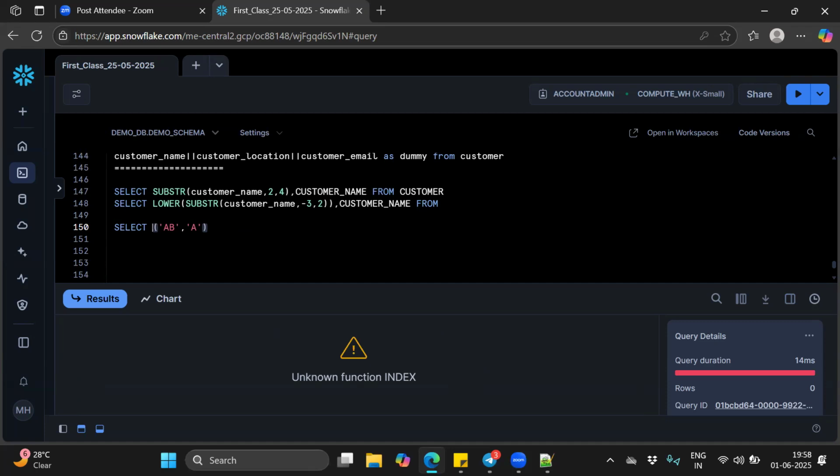What is the function? Substring, not index. Maybe something to identify the character begin.